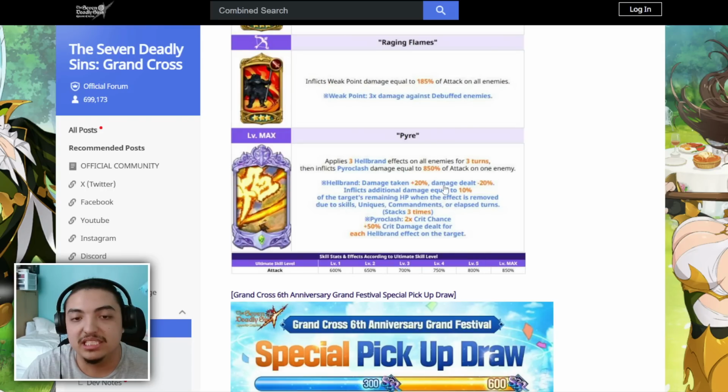You can see that the only scaling here on the ultimate is actually the percent of attack right here. So you can see from 1 out of 6 it's at 600%, and at 6 out of 6 it's 850%. So it's about 200% in terms of the actual percent on the attack damage dealing.